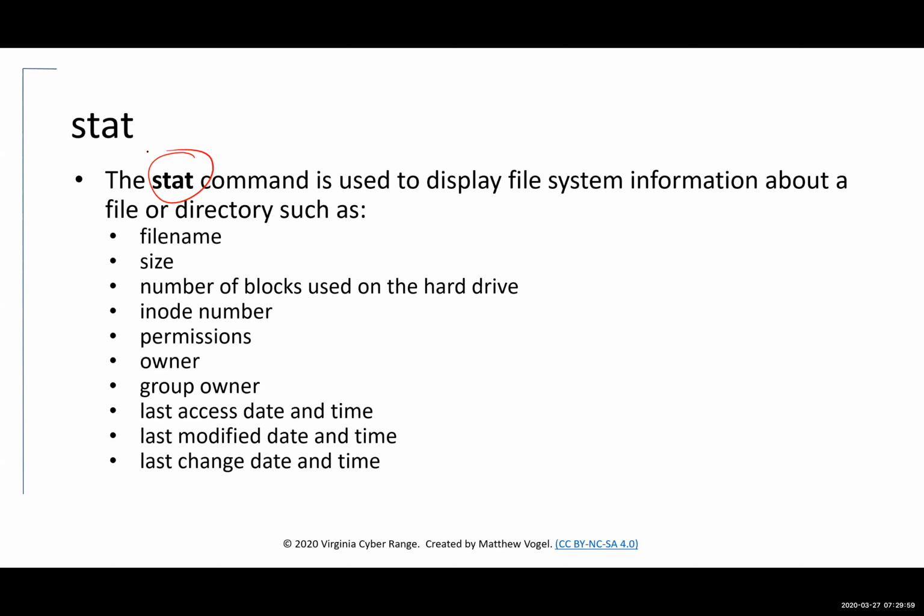What I don't get when I do that is all that extra inode information, like the inode number, the last time the file was modified, the last time it was accessed, the last time it was changed. And the way I get all that data together is using the stat command.